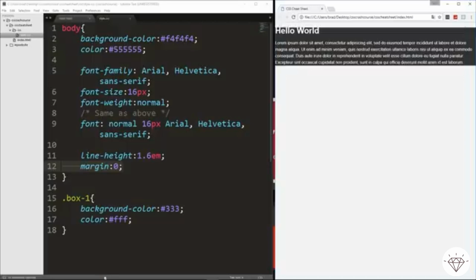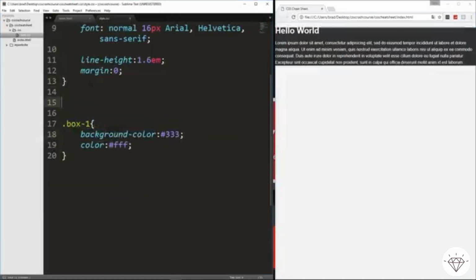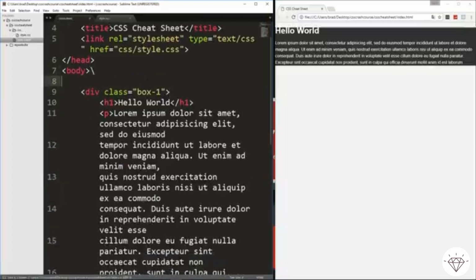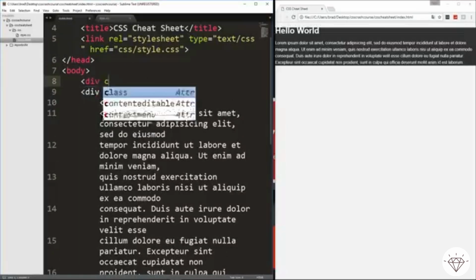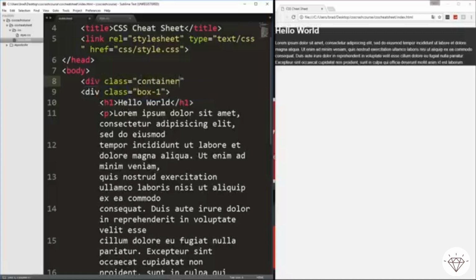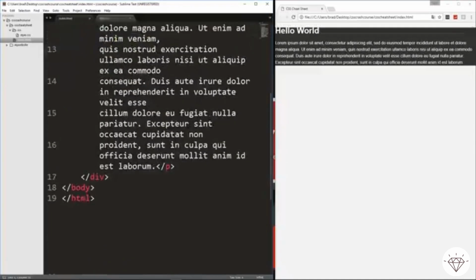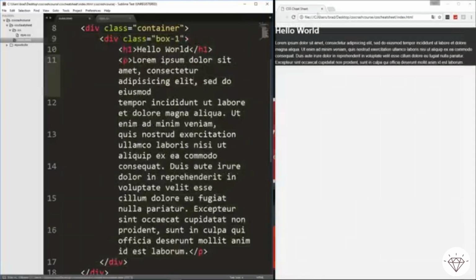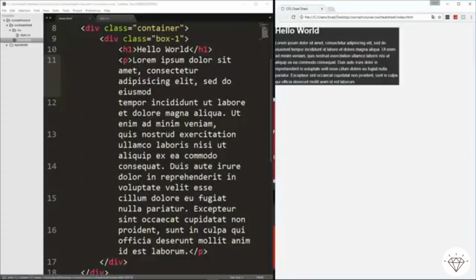So what we can do is create a class. I'm just going to put it right here, and let's call it container. If you've ever used Bootstrap or other frameworks, you've probably seen this quite a bit. And we can set this to a width. So for right now, I'm just going to say 500 pixels. All right, and then let's go ahead and save that, and then let's apply that container. So let's wrap it around the box. Actually, I'm going to have this wrapped around everything. Okay, so we'll go down here and put the ending div tag. Let's tab it over. All right, so if we save that and reload, you'll see that it's now 500 pixels wide.